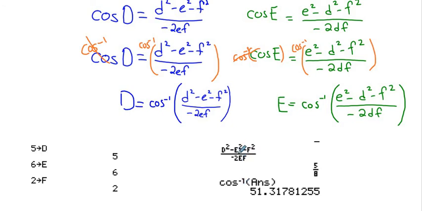Now, sometimes I will do it as separate things. You could have typed it all together, which I'll do in Desmos. You could type inverse cosine and then put this in a parentheses and get the answer. Just make sure your calculator's in degree mode. And for the first one that we typed in, which is right here, you can't label it as D, but knowing that this D matches this D, we know that that's angle D.